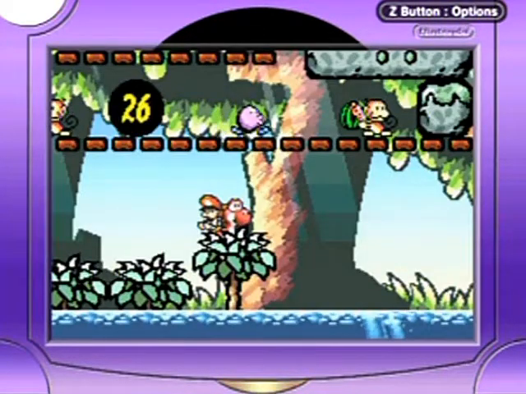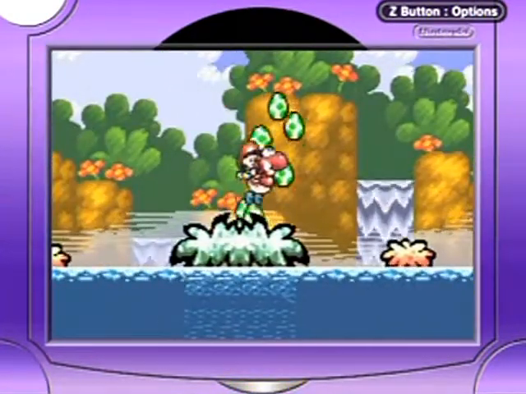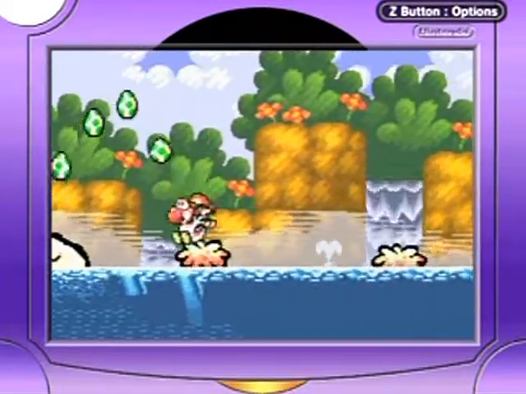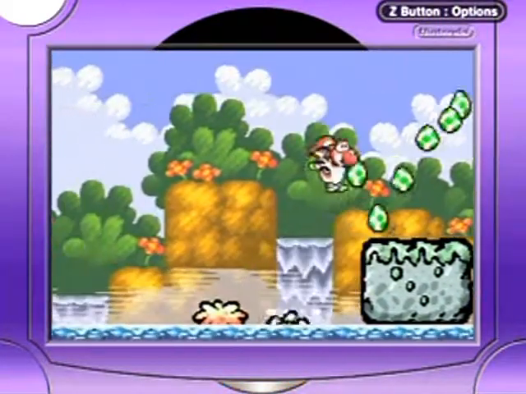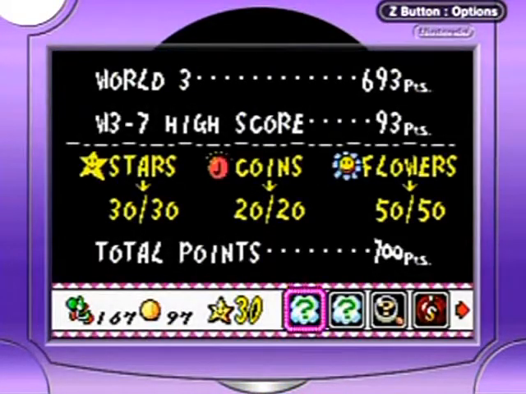Oh yeah, I forgot to mention, that guy's name is Barney Bubble. You know, the one that you jump on that shoots bubbles? Yeah. Which makes sense. And I also remembered the names of these duders. Lunge fish, which also makes a lot of sense. So I don't have to put up any sort of text thingy at all. Yeah. And check this out. I don't even have to use the item this time.